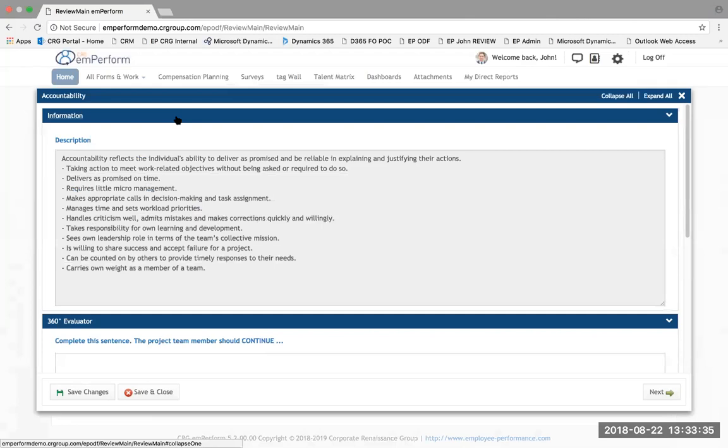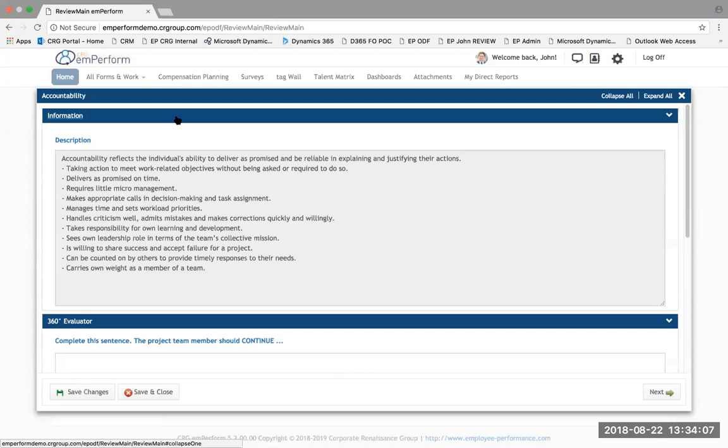It's somebody meeting deadlines without being required to do it, delivering on time, not requiring micromanagement, making good calls for decision making, setting their time and workload priority well, handling criticism well, taking responsibility for their own learning and development, seeing their own leadership role as part of the team, willing to share success and or failure, and can be counted on by others to provide timely responses. And of course, if they do all that, they are going to be able to carry their weight as a project team member.